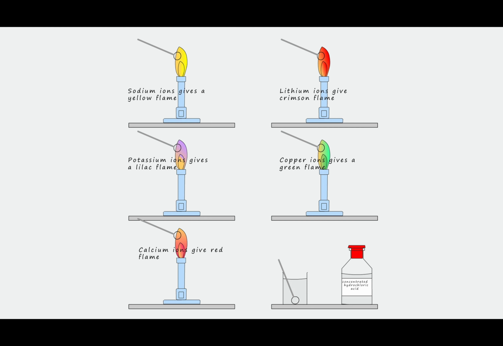Copper and barium: barium tends to give a great green color, while copper gives an apple green, a slightly brighter green than that of barium. Lithium, as well as scandium, would give a crimson red color. So there are slight differences with some of them, and some of them are huge differences. These are generally the flame tests that we look at. Flame tests are not very common on past papers, but these are the general flame tests that we look through.